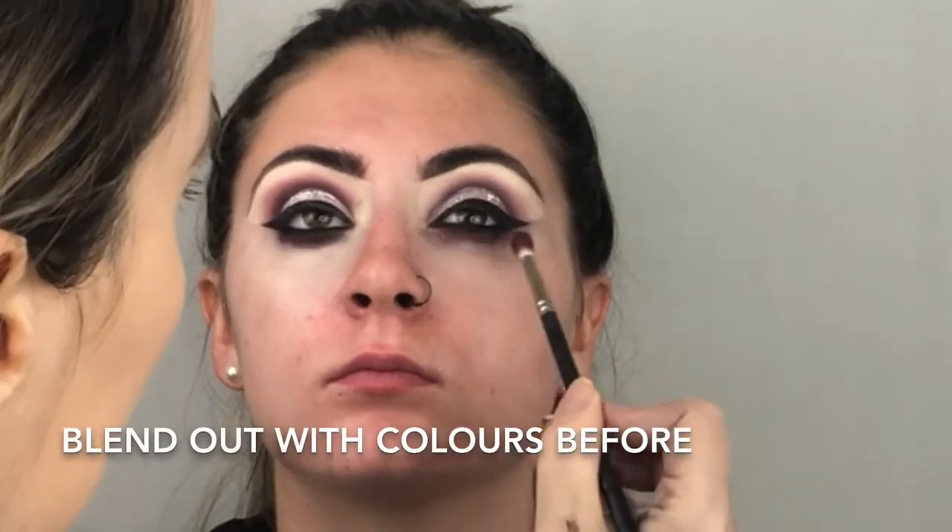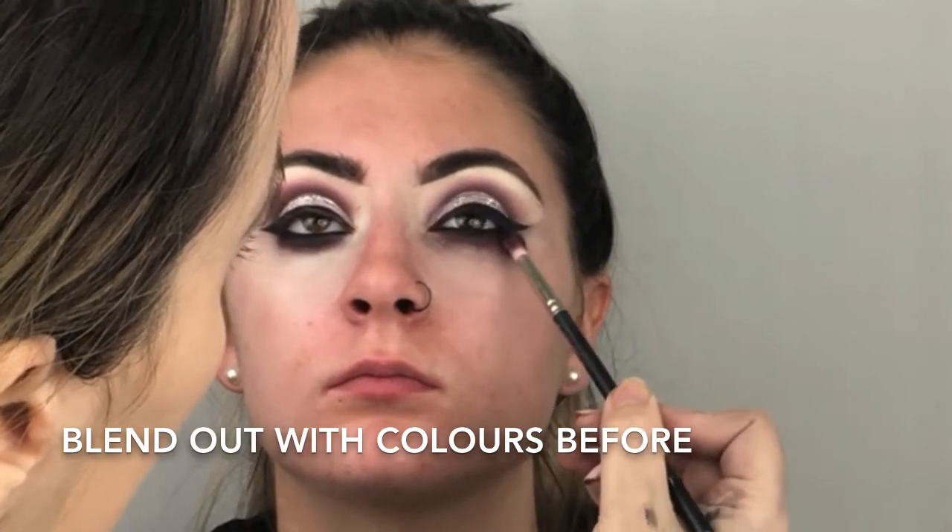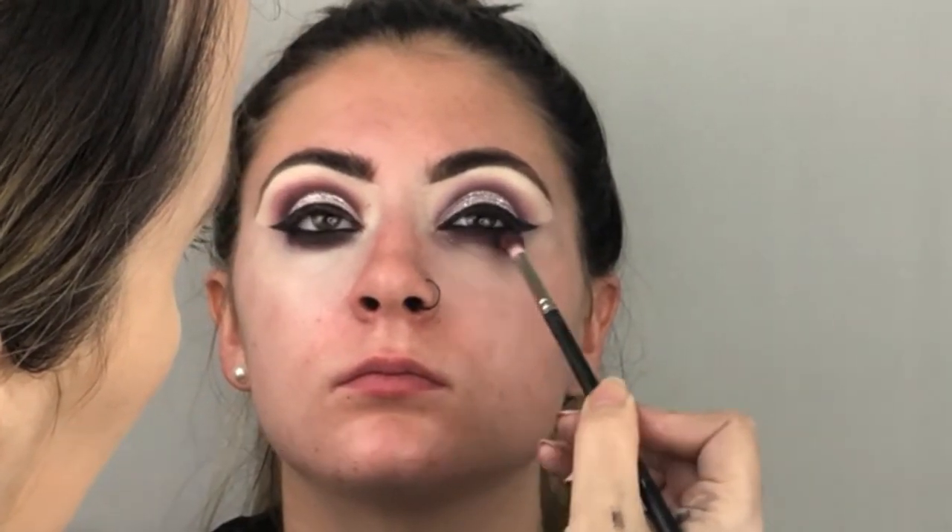This is the same — the NW15 — just to clear up underneath. Do you see where I am getting rid of all that black? Now I want to blend the black out with the colours before. What goes above the eyes goes below the eyes. So I am blending out with Sketch first — same brush, 221. We don't want to be using millions of brushes. And then I am blending that out with my Melba eye shadow — so that is my pinky tone eye shadow.